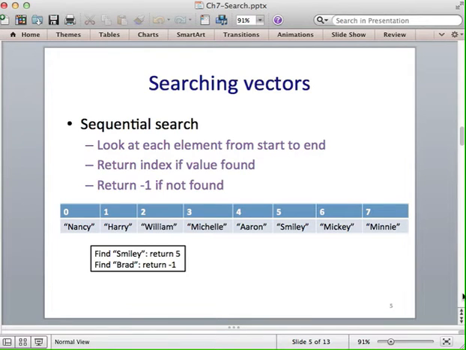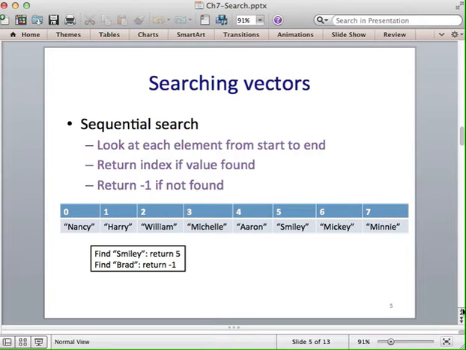So with sequential search, if we want to find an element, say we want to find Smiley in this array, or vector, that you see in front of you, then we start at the beginning of the vector and sequentially search each element until we either find the piece of information we're looking for, or we reach the end of the vector, in which case we return -1 to indicate that we did not find our element.